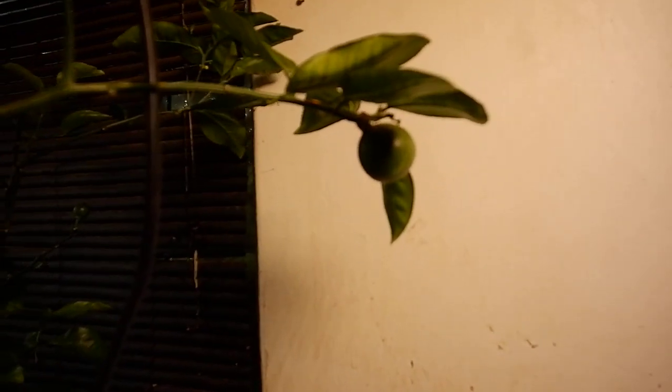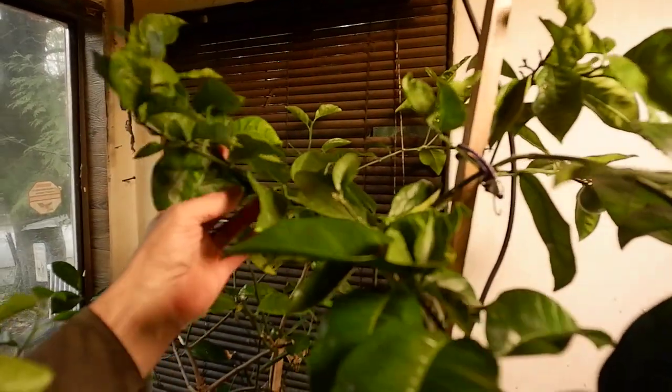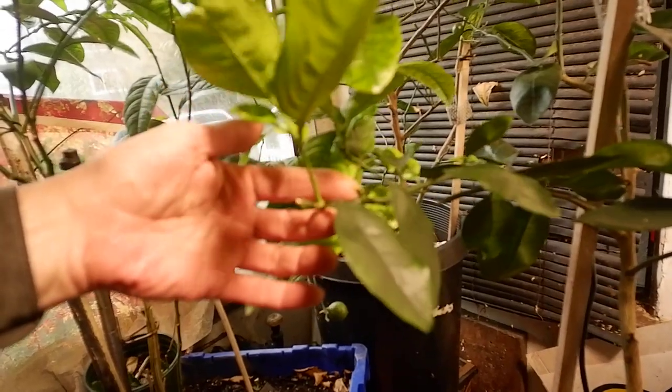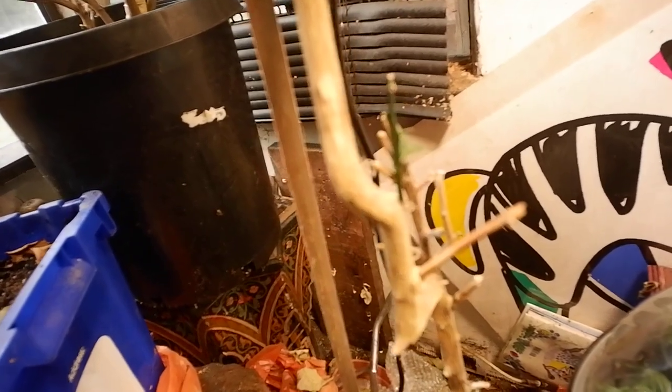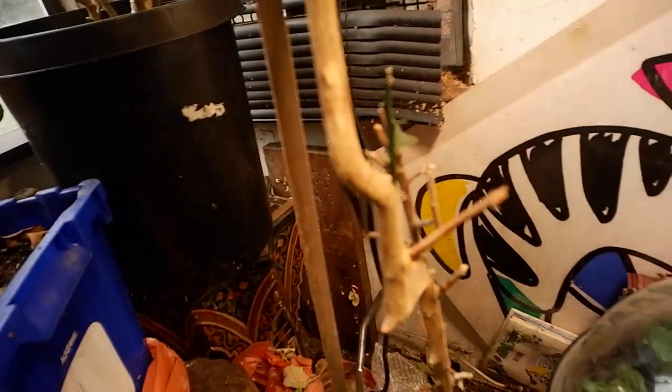This tree is fruiting — we have a big fruit there, and then another fruit there, same size, about golf ball size. They'll be about four inches when they're ripe. We have new branches coming off the side here as well, and this branch is grapefruit as well. The yuzu is limited to this one little end leaf on the branch, which I hope to one day Marcot and start a rooting system on that little tidbit of a branch, to save the yuzu tree and grow another yuzu from that.